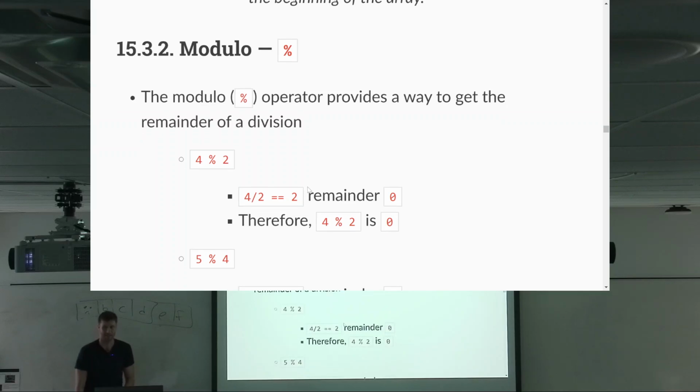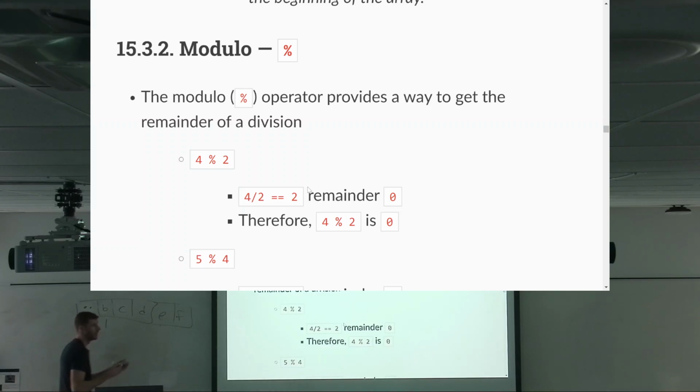You remember this. Mod. It's basically do the division, but what's the remainder? I don't care about the actual result, the quotient. You don't care about the quotient, you care about the remainder. And remember, we're doing integer division here. Decimal numbers are for fools. We want real nice integers.